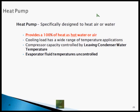A heat pump is different. It's actually driving the control on the hot water side. And through the right changes in the machine, you can elevate that temperature. Instead of 100, instead of 95, it could be 105, 125, 130, all the way up to 180 degrees. In the Arabian desert, we use chillers that condense at 168. Why? Because there's no water. They've got no cooling towers. So we use radiators in the desert to drive the heat off the chill water system for the airports, like Abu Dhabi, stuff like that.